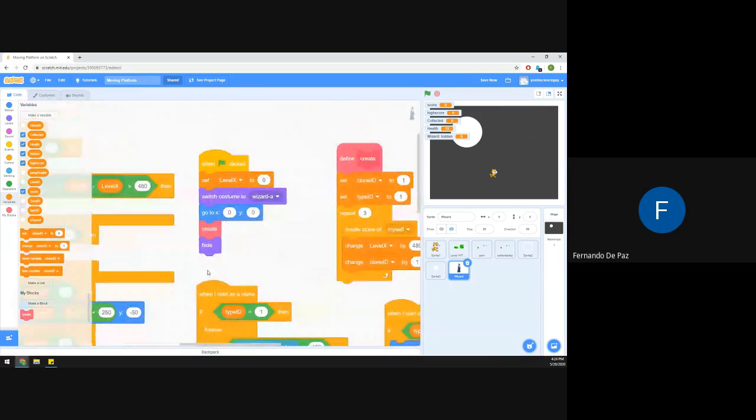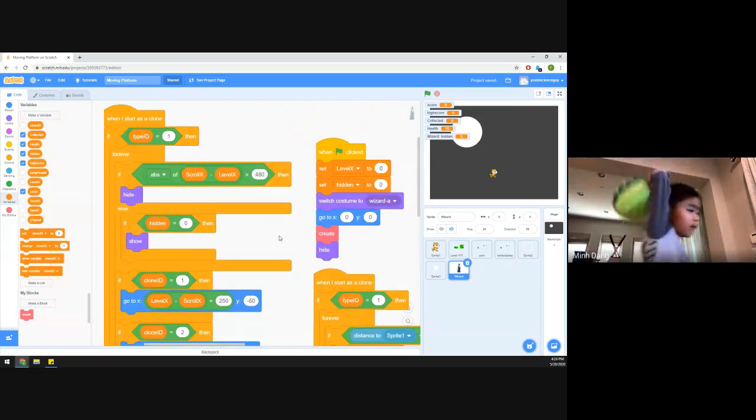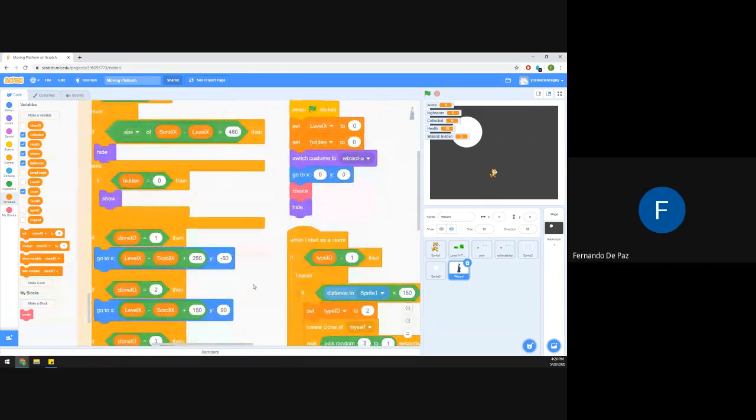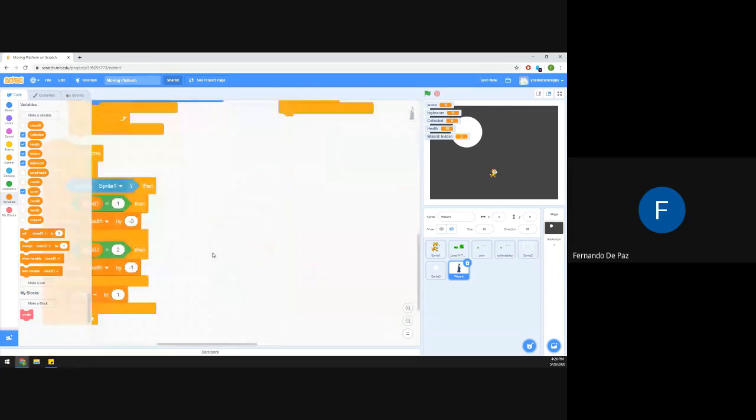So let's go to the flag. When the flag is clicked, this one where it says set level x to 0, we're going to set hidden to 0. Okay, so once we have that, let's go all the way down to an empty space.